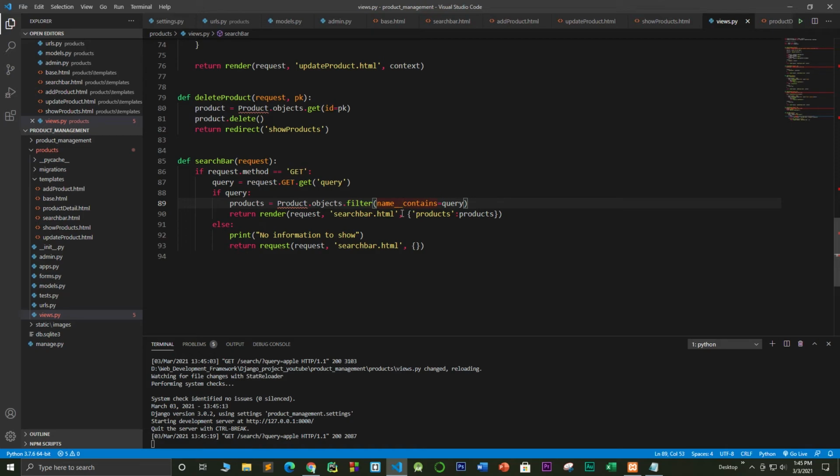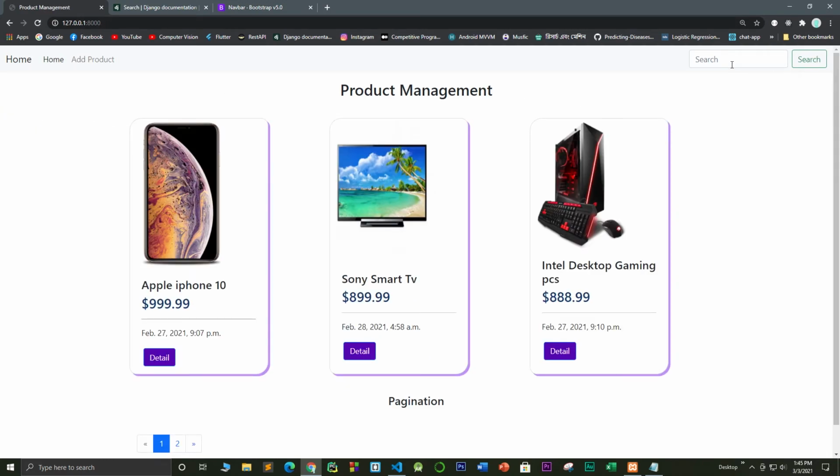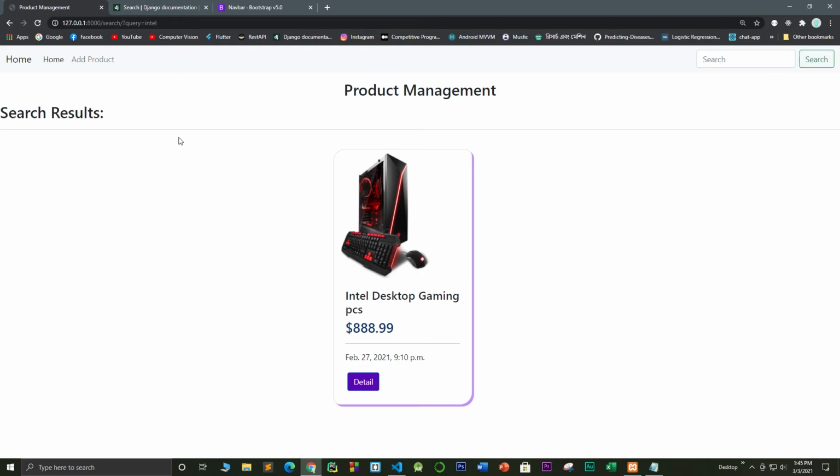But if you write name__icontains, it will also work, suppose Sony. Let's write a small letter sony, and as you can see, we get our product. Let's go to home and select Intel. We get this Intel product.